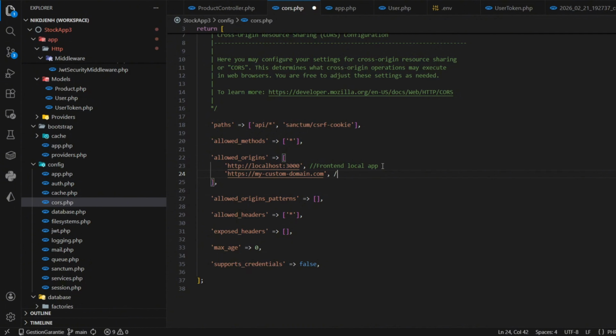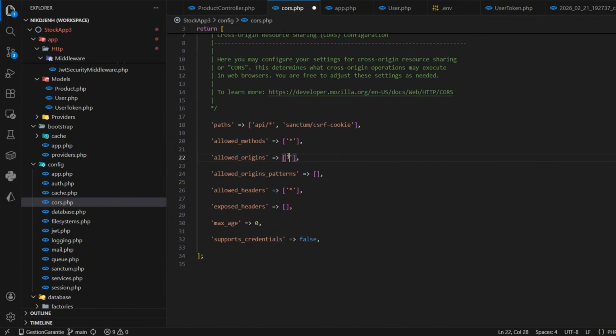So here is the front-end production app. But if you are in the case of a mobile application, just leave it with a star, so for all origins. In my case, it is for a mobile application, so I will leave it for all origins.